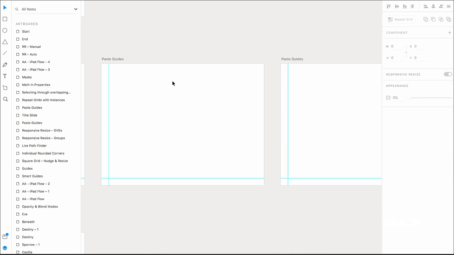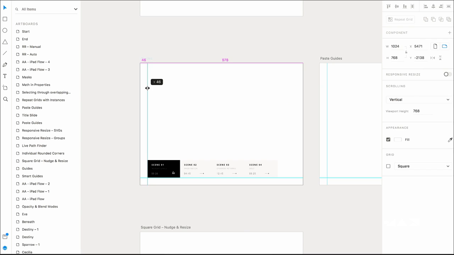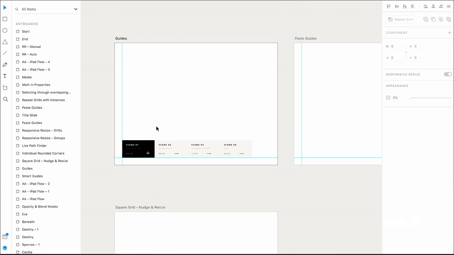Okay? As you're dragging a guide, you'll get dynamic rulers. So at the top there, you see the pink guides there, that's telling you the distance on either side that the artboard guide is in relation to the canvas. So you always get that reference information without actually taking up screen real estate with actual rulers.